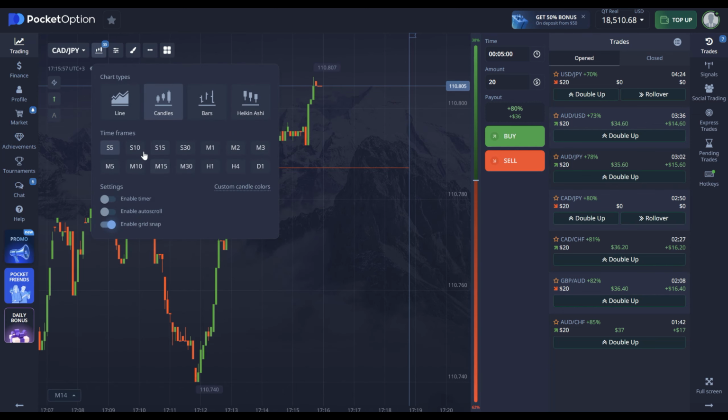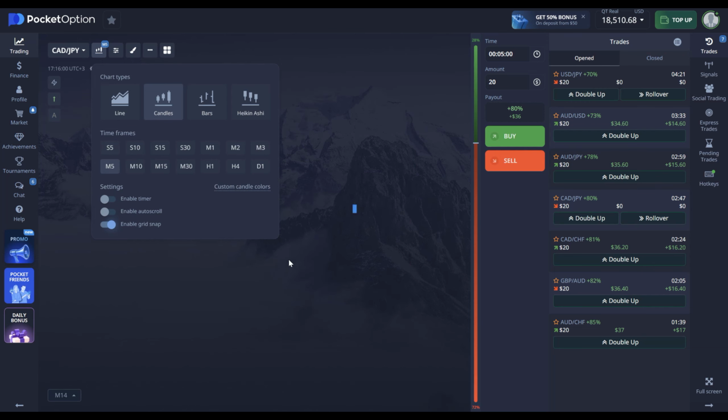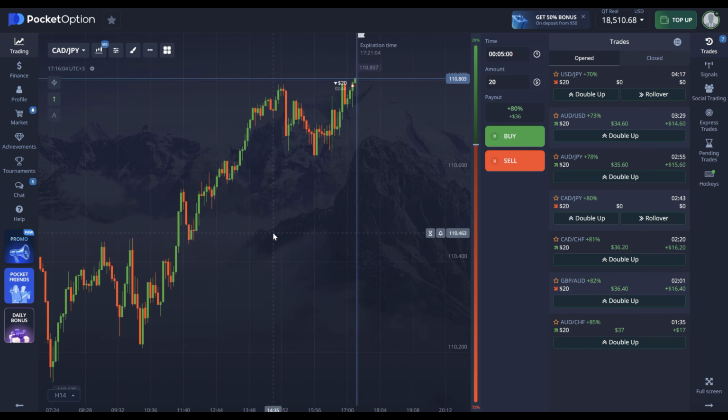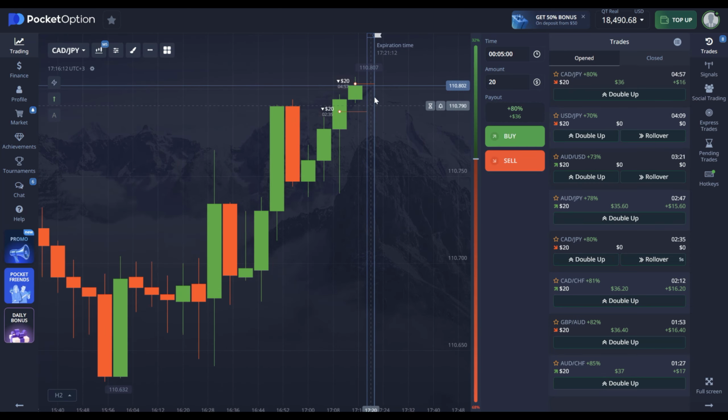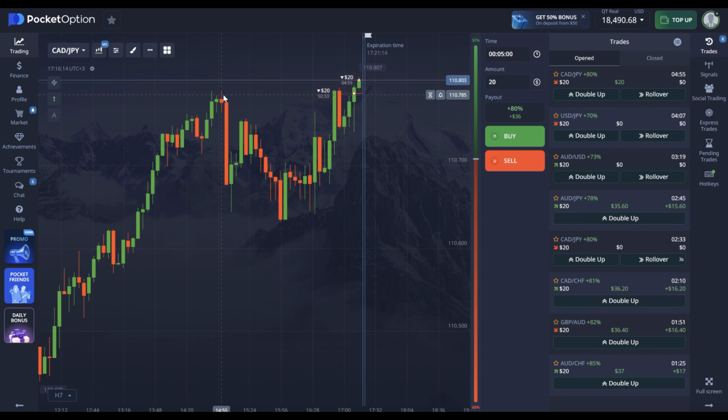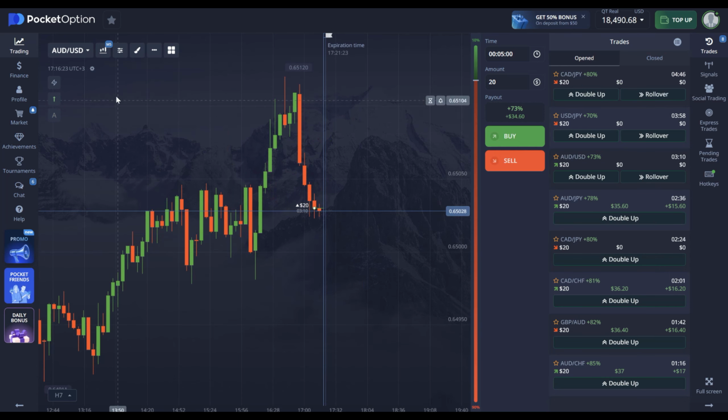Let's take another look at the chart. We have a local maximum here. Well, in theory, we could open an additional position. Let's do that. The only downside to this kind of trading is that if the local maximum is broken, the trade will simply close at a loss. So you need to approach this whole process carefully.